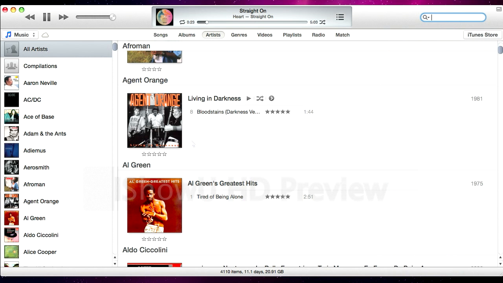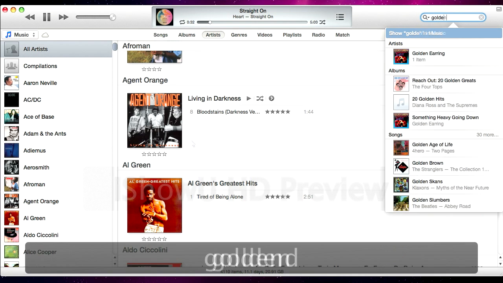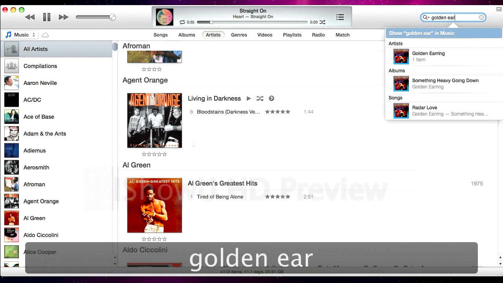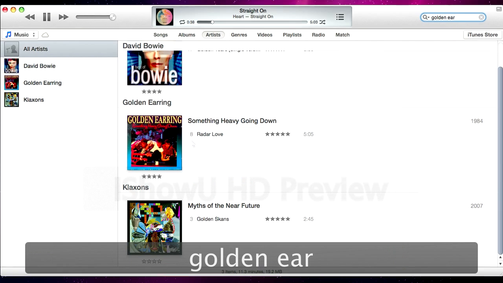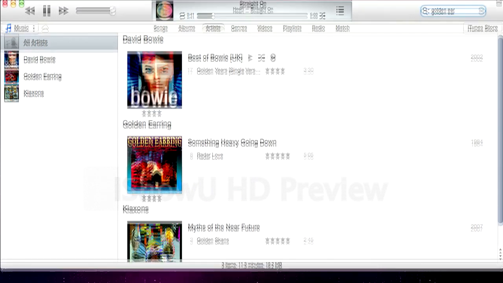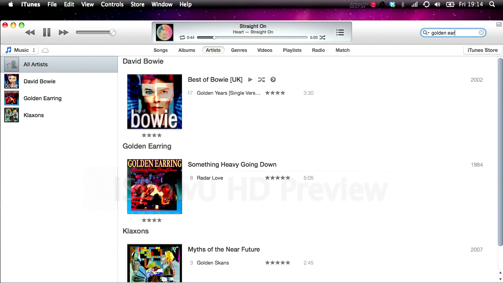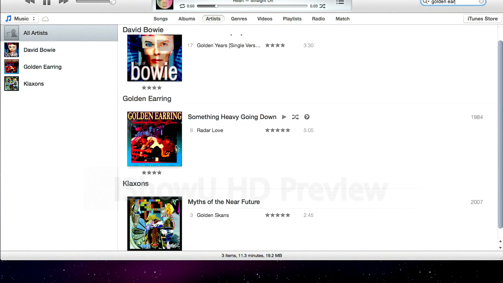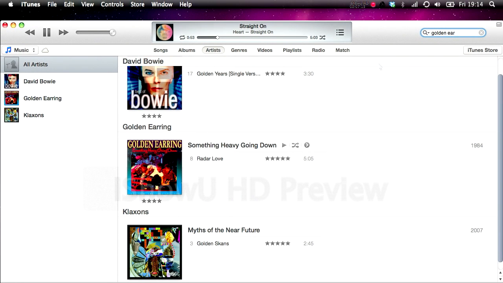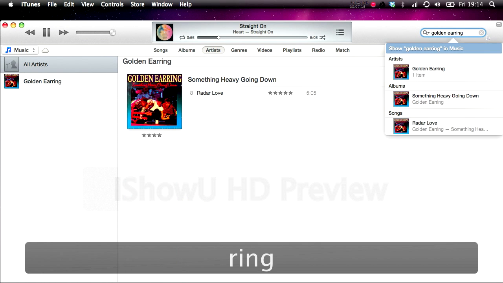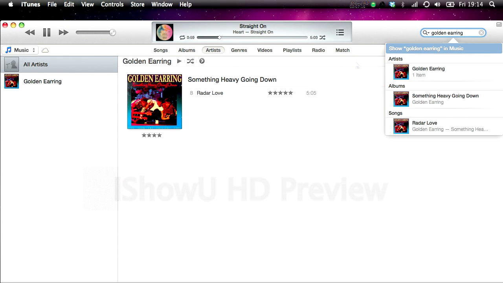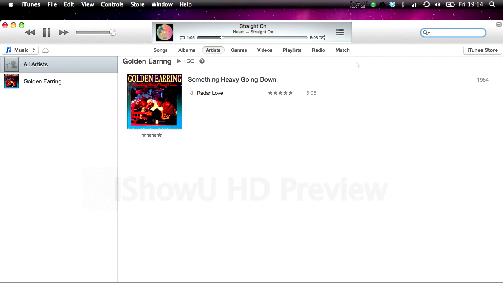And there's also another problem with the search where if you want to type something in but not completely, say we're searching for Golden Earring, I just type golden ear and hit enter, and it will also bring up results with the word golden in. I'm kind of ignoring the fact that I put ear in there as well. So obviously this result is alright because there's three and that's not many, but for other ones that might be kind of frustrating, the fact that I'd have to type Golden Earring and hit return just to get that one result. Sorry, I only got the one Golden Earring song on here at the moment. But you see my point.